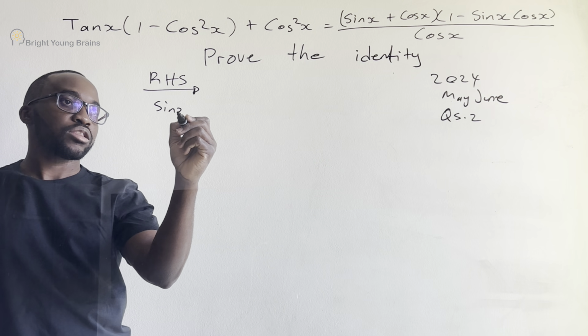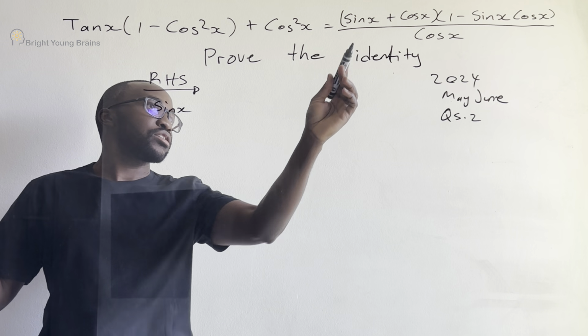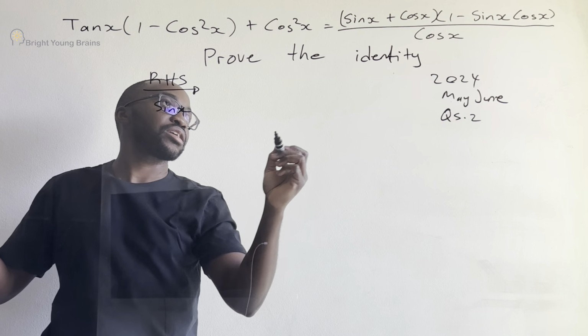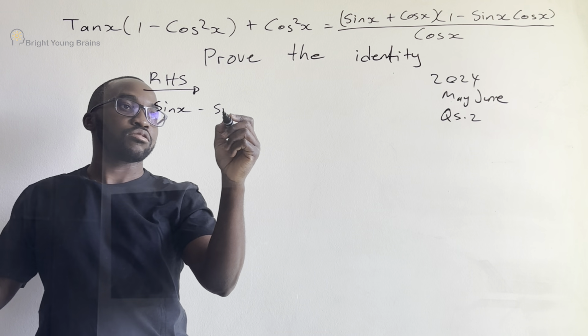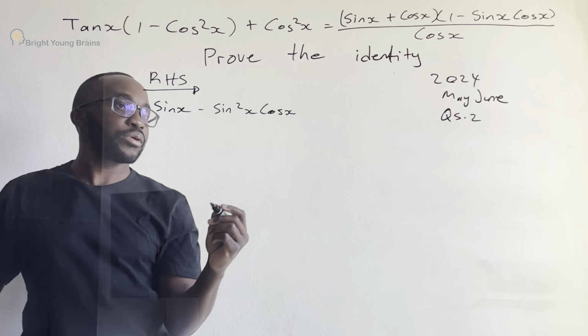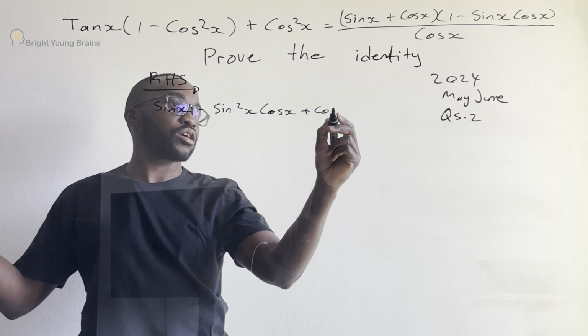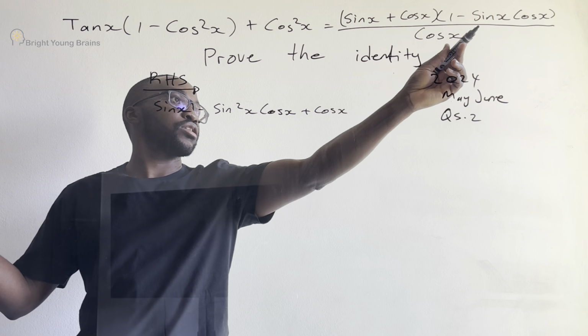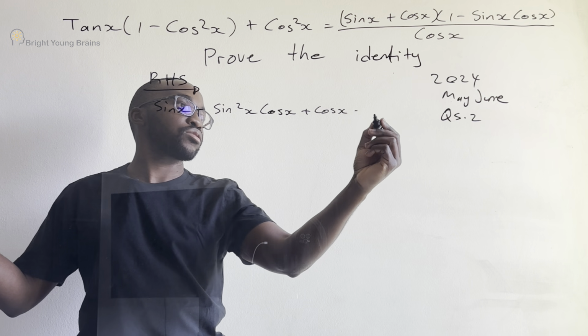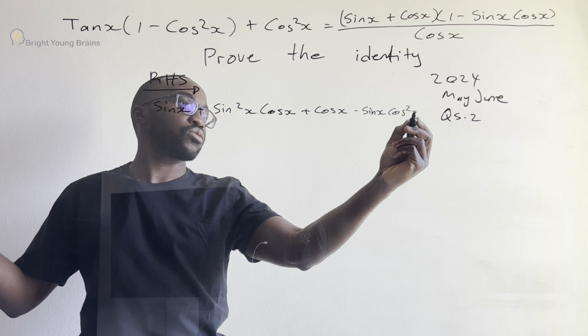So multiplying out the brackets, you can have sin x multiplied by 1, which is sin x, and then sin x multiplied by sin x cos x. That's going to give you sin squared x cos x. There we go. Furthermore, cos x times 1 just gives us a cos x. And then lastly, cos x multiplied by the sin x cos x is just sin x cos squared x.